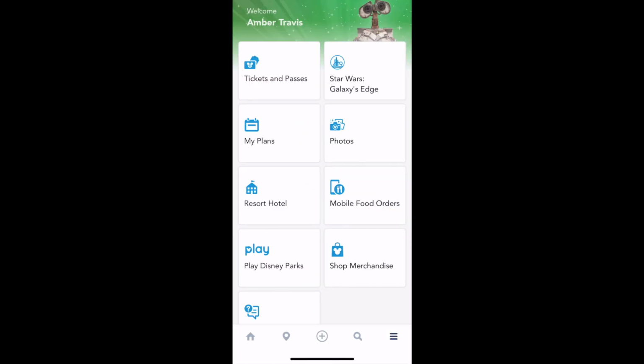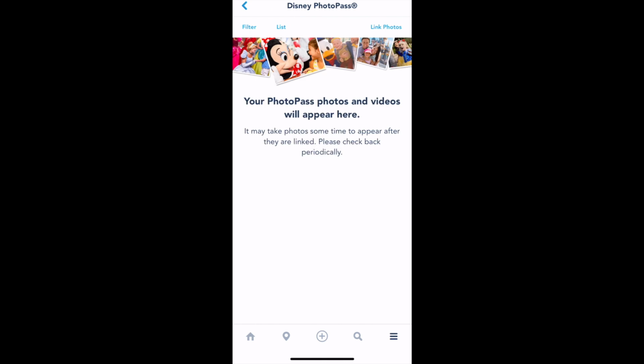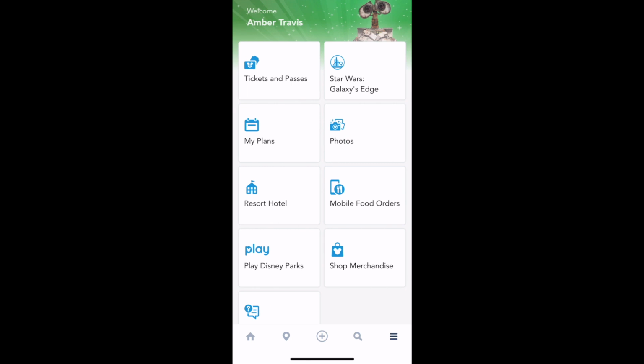Now let's click back on the 3 lines that are located on the right. We are going to click on Photos. If you're wanting to know where all your pictures are from your Memory Maker, you'll click this and they should all appear here. If they have a watermark, you can activate the Memory Maker through the app by just clicking Activate after you click on a picture. You'll have 30 days to download them after you activate them. If we hit the back button, now we're going to check out the Star Wars Galaxy's Edge option here.